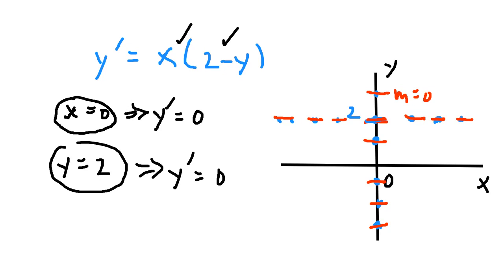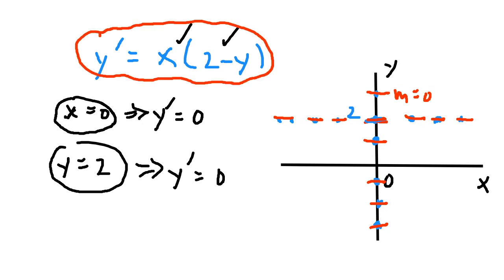So you see, this may give us enough information to be able to match this differential equation with one of the 4 choices. In your homework, you're going to see multiple choice problems, but you don't want to be plotting 100 different points and figuring out the slope for each of them. You want to judiciously pick your values. So I let x be 0, y equals 2, and this is so far my direction field.